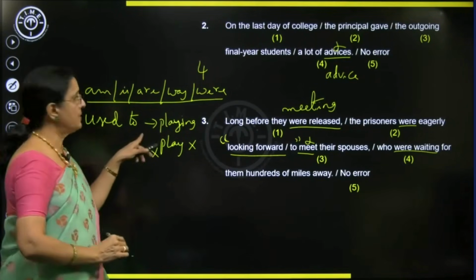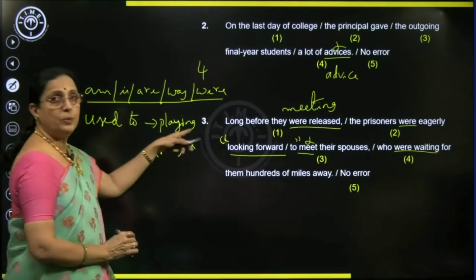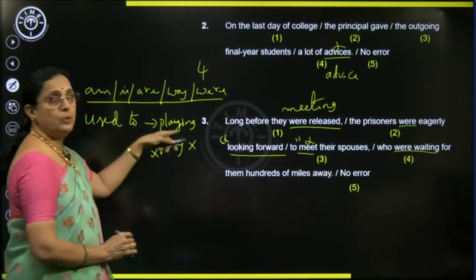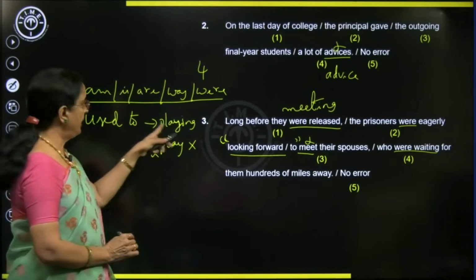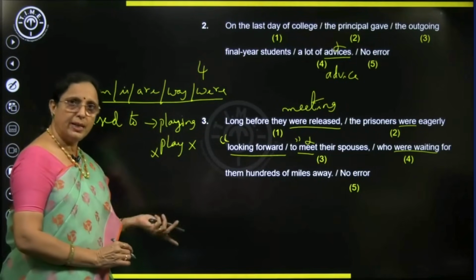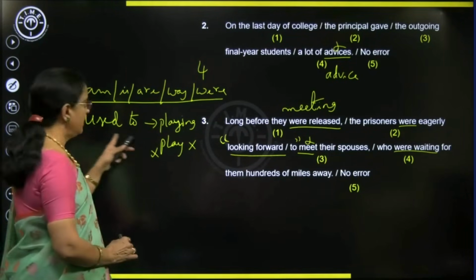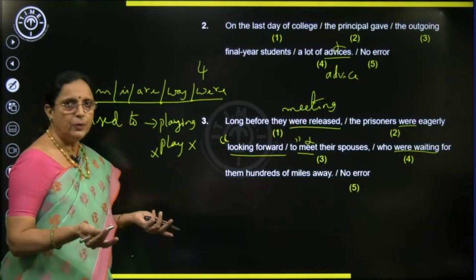So, all these expressions: I am used to playing cricket, he is used to playing cricket, they are used to playing the matches regularly. Alright, they were used to playing matches regularly when they were in Mumbai. Understood? Similarly, I am looking forward to meeting my friend. I am looking forward to going out.